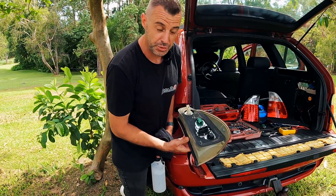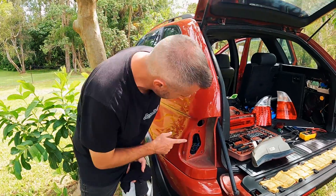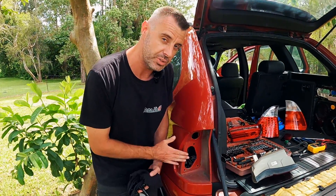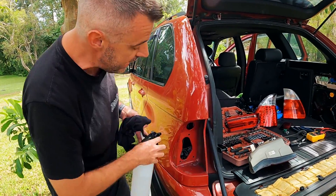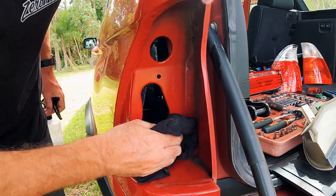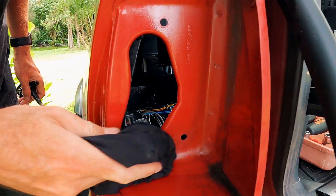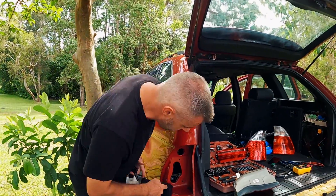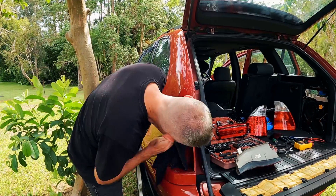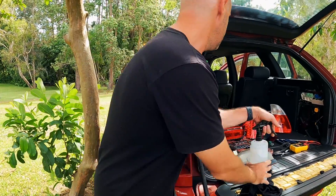I got the tail light out - managed to not drop any of the nuts, which is very important. Something I do on all tail lights I install, and it catches a lot of people out: if you don't clean the sealing surface, that is what's going to cause things to leak. It could be something as simple as somebody removing this in the past that damages the equipment inside the car. So whenever you're doing tail lights on any BMW with this type of seal, give it a really good clean and make sure you've got perfectly flat metal. I'm going to spend probably way too long cleaning this. If there's any corrosion or you live in a cold climate, try using a bit of Vaseline to help the rubber seal.